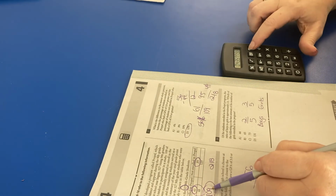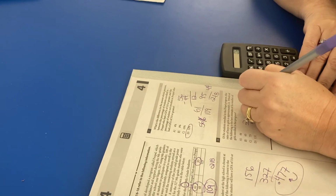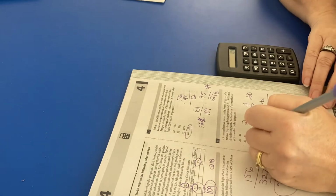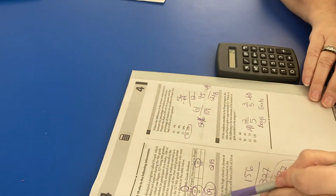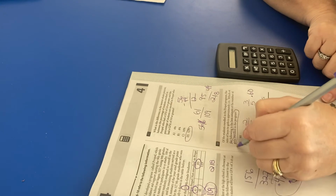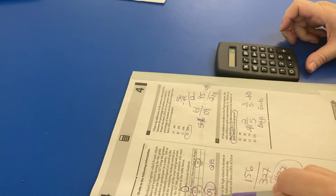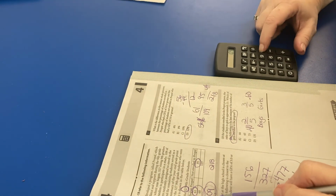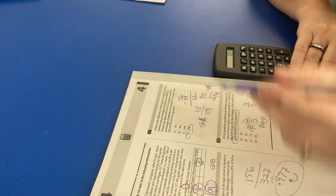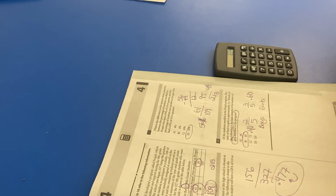Okay, so let's see. So what is 3/5? Well, let's do it this way. 3 divided by 5 is 0.60, okay? And then logically, 2 divided by 5 is 0.4, okay? And here, we know that it's 109, okay? And we're looking for the girls enrolled in the program. So we're going to go 109 times the 0.60, and we get 65.4. Oh, okay, and it's right here. We got 65 girls in the program. Okay, so the correct answer is B on that one.